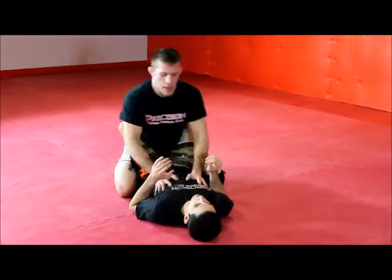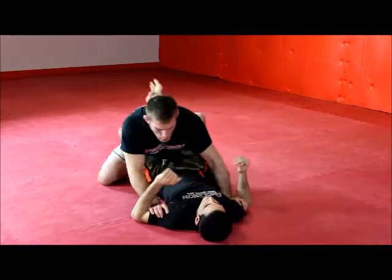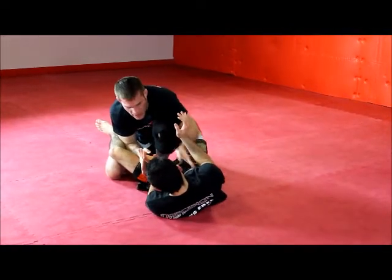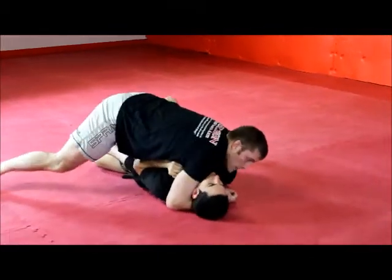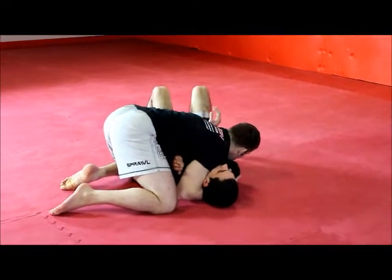Start in the guard. I get good posture. Lock my arms out. I put one knee out, one knee in the middle. Open the guard, combat base. Slice through. I want to make this almost like I'm taking a wrestler's penetration step. Immediately leading with my knee, a drive. Step outside, lock, pivot on the knee, lock the hip.